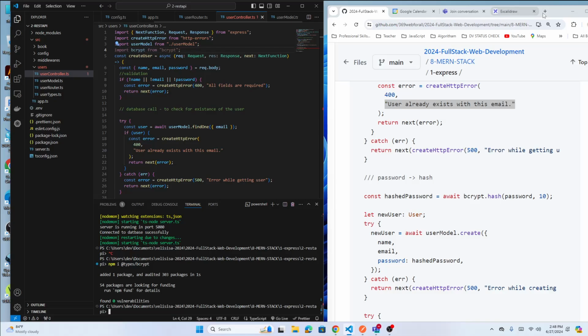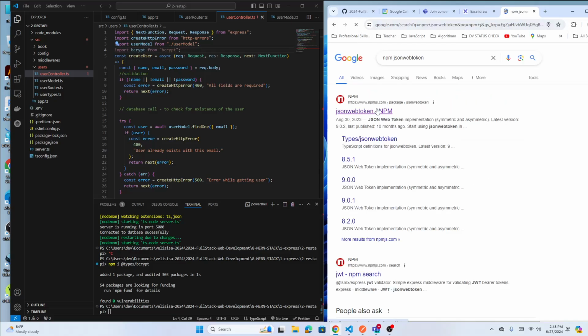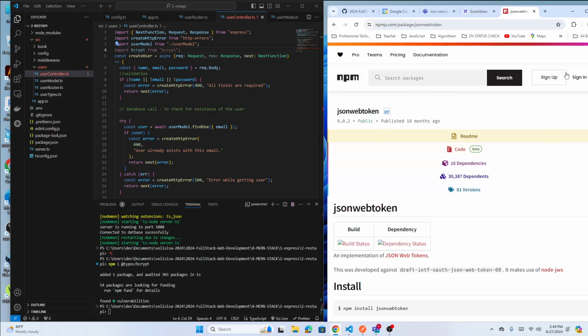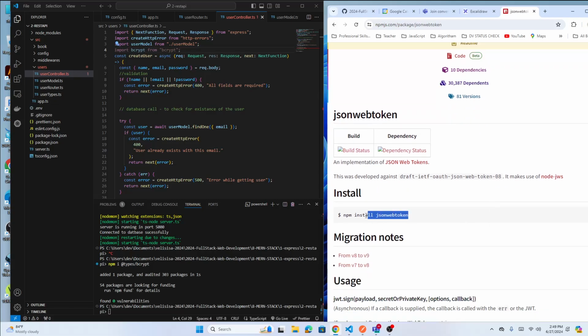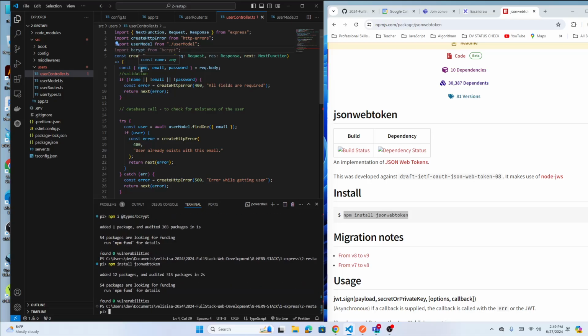Later we're going to need the JSON web token also, right? So let's install that: npm install jsonwebtoken. And then we have to install the types for that also, right? That is what we have to do when we are using TypeScript. So basically npm install -D @types/jsonwebtoken.